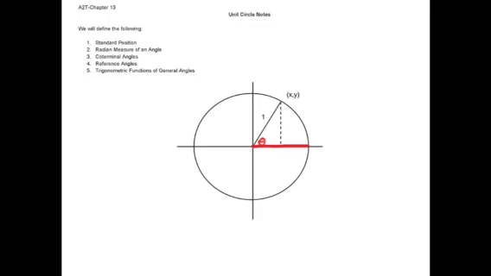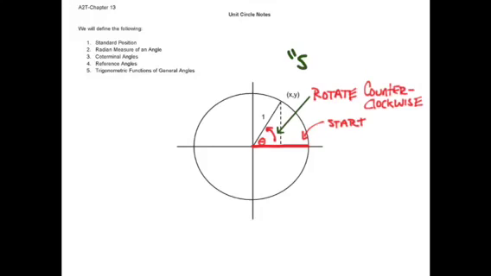So we have angles, central angles from the circle, that are measured in something called standard position. And standard position starts at the origin and goes along the x-axis here, and then to rotate, we define a counterclockwise direction as a positive angle. So I would start along the x-axis and I rotate some angle counterclockwise. That is a positive standard position angle.